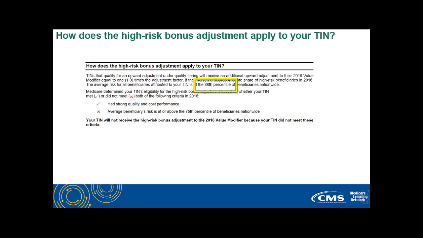In addition, for those tax ID number providers who are taking care of patients who are in the 75th percentile or higher, the bonuses that I showed you before of 1% and 2% are actually increased by a percentage point. So it makes a real difference here with respect to the cohort of patients that people are taking care of. Again, this is all determined by claims data. So we'll come back to that at the end about how we can take a look at that a little bit more carefully.